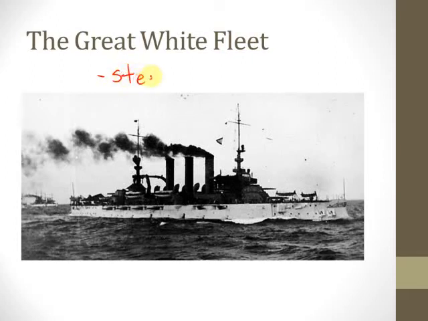Because up until this point, most boats were made of what? Wood, and some of them were ironclad, right? The ironclad ships. But is iron stronger or weaker than steel? Weaker than steel. And most ships were either made of iron or wood. So if America is able to produce an all-steel navy, is that going to make our navy very powerful? Oh, most definitely.